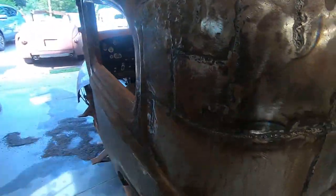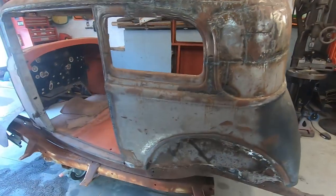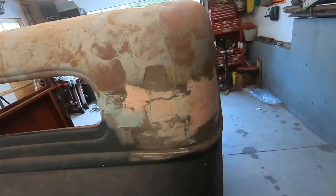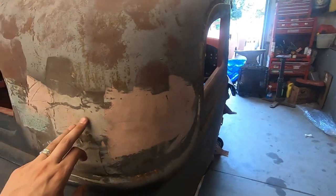Nothing on here, thank God. Nothing anywhere. It's just that literally that corner has Bondo, so I'm gonna take that off. Inspect that first, I guess. See what we're working with.